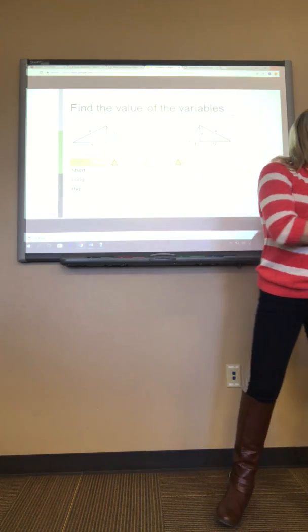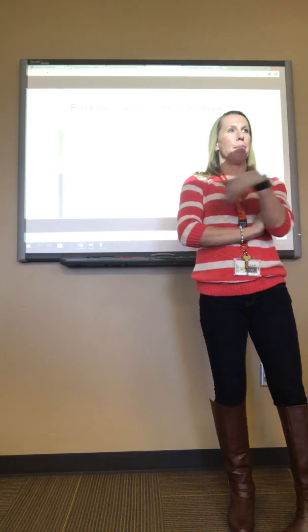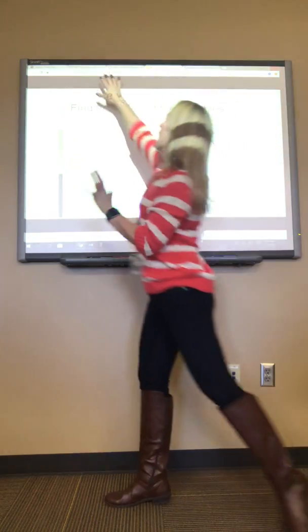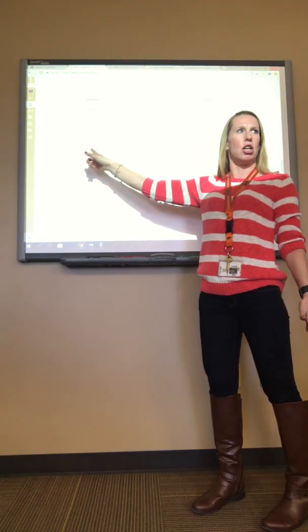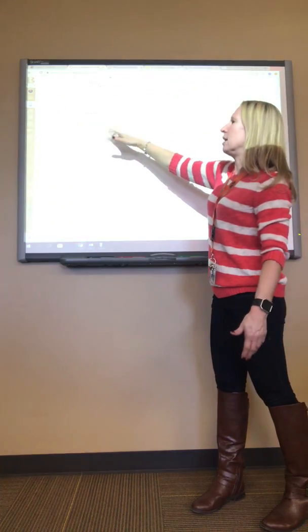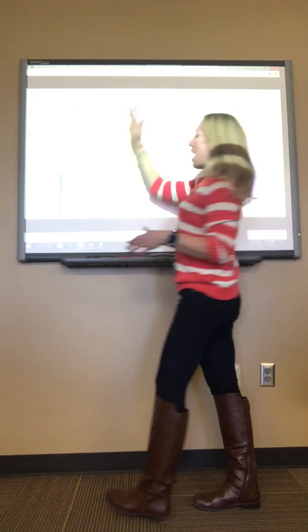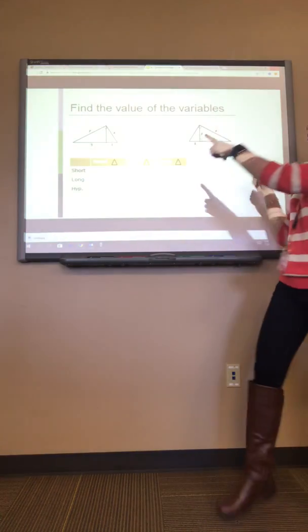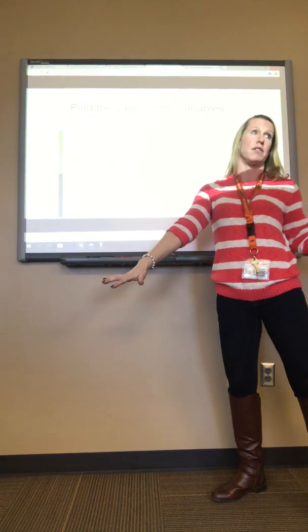All right, let me show you a couple of examples that are not set up like that. If you look at number 7, it's not set up like that. It doesn't look the same. Do you guys see that there's nothing in the middle there? Same with 8. There's nothing in the middle. It's set up differently. If it's set up differently, you're going to have to use your table. So let me show you 2 examples, then we'll look at a couple on your assignment. Then we're doing the same exact stuff tomorrow.